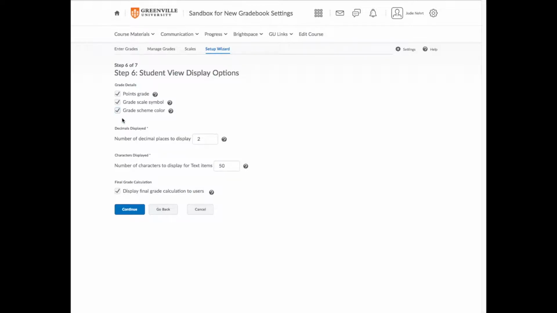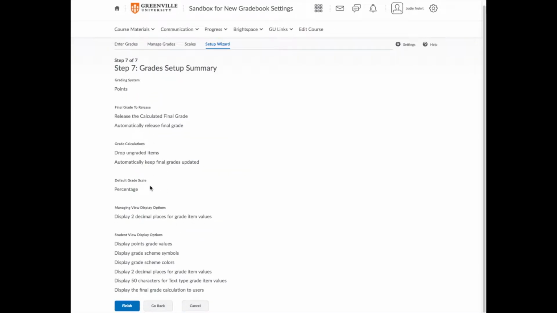So that allows them to see the red if they're not doing well versus the green. Again, decimal places to display for the student view, characters to display of the text items. So if you are prone to having very long assignment titles, you might need to increase this number. And then display final grade calculation to user again.